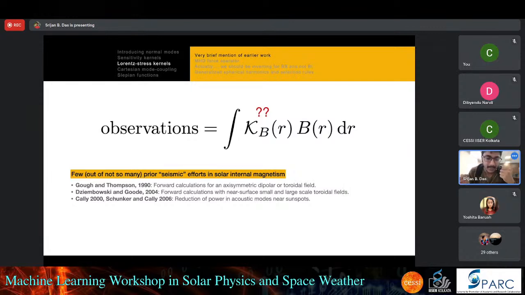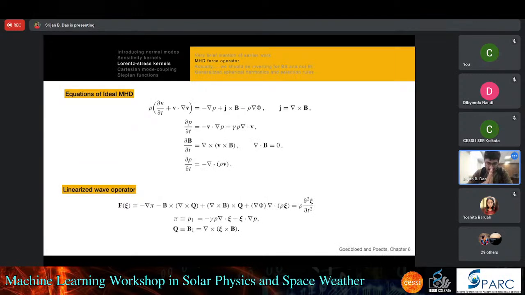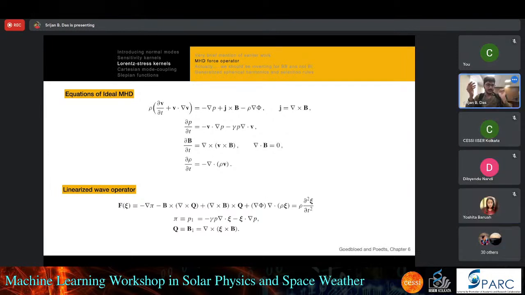So what is needed is a complete theory which takes into account all these mode conversions. And that's where we come in. Our work is completely standing on the profound foundations of ideal MHD. I would very much like to recommend this book by Goedbloed and Poedts, and as I'll show later, Friedberg's Ideal MHD, where you have a treatment where you start from the equations of ideal MHD. By ideal MHD, I mean it's non-dissipative. You don't have an eta term in the induction equation. And then you can linearize it.